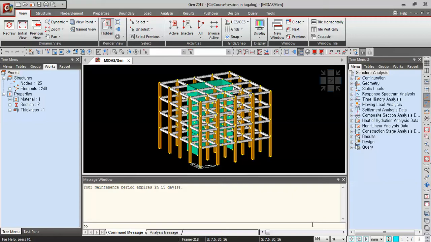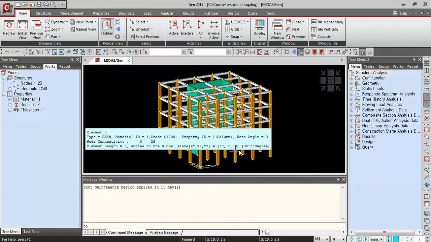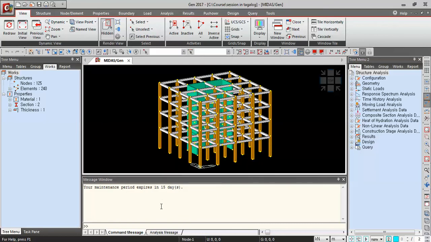And today naman po, we will continue on our model na create po natin kanina. Ang gagawin po natin ngayon, we will proceed now sa ating boundary conditions and loads. So, ngayon po na nagawa na po natin yung ating model, let's proceed na po sa ating boundary tabs.